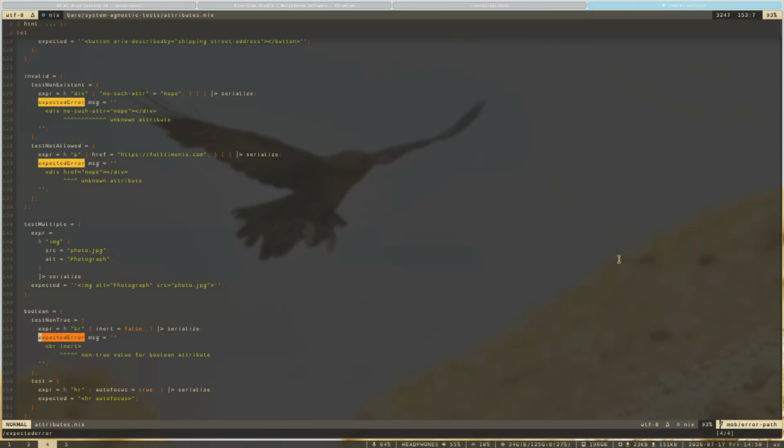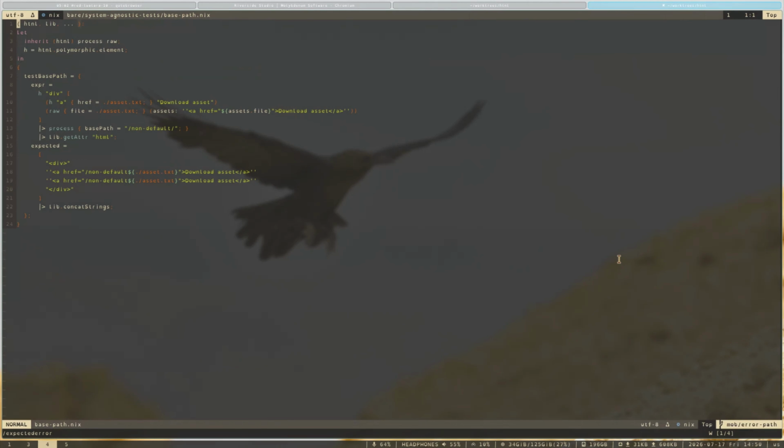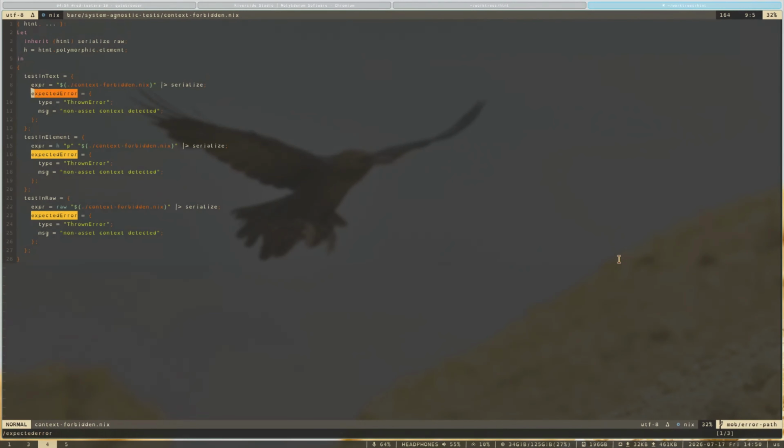Okay. Base path. There's no error here. Collect assets. No error. Context forbidden.